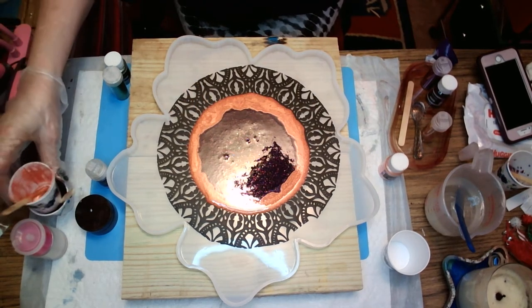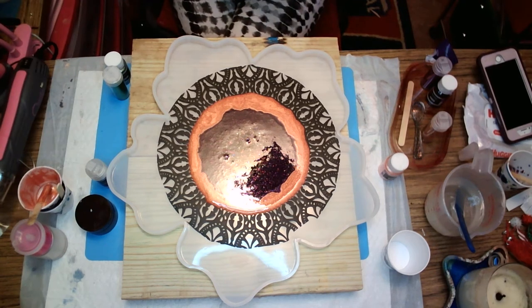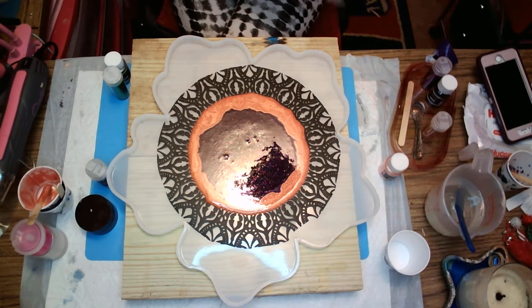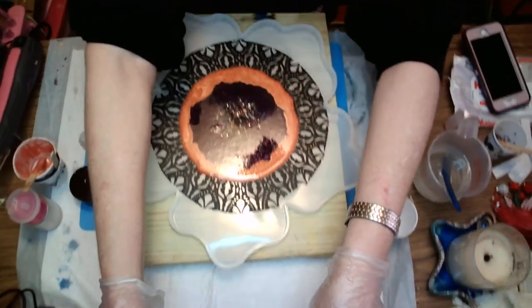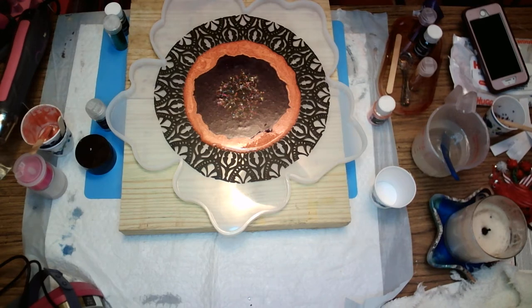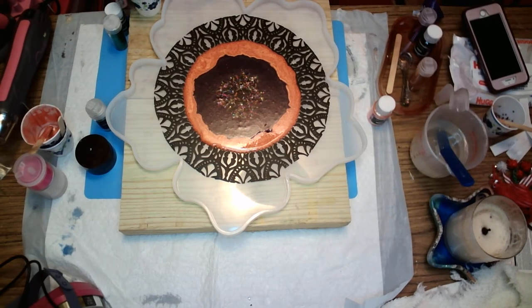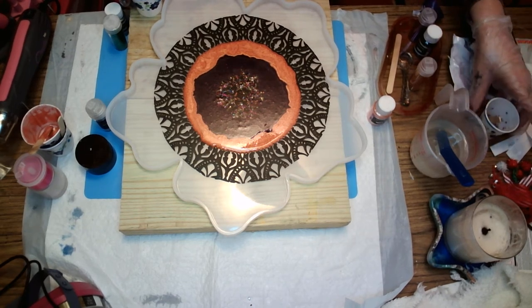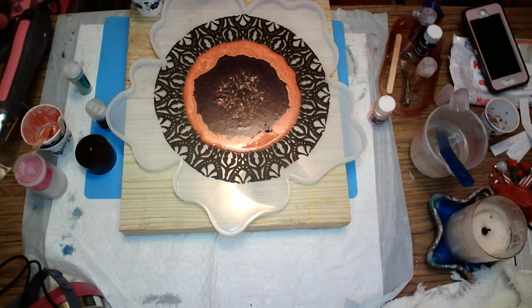Okay, that's the orange. Woo! I'm so nervous. I love that center. I'm praying y'all can see that. Let me see if I can move it back. Oh, there we go. Is that better? Okay. Now, here we go. Did I not get enough cups out? I guess not. All right. Now, I'm going to go with the green. Okay. Gotta have one more cup.